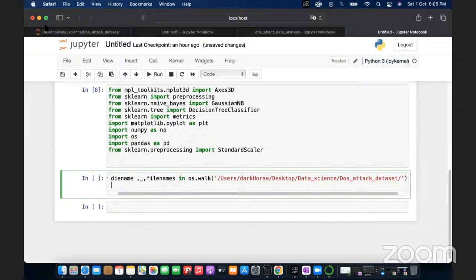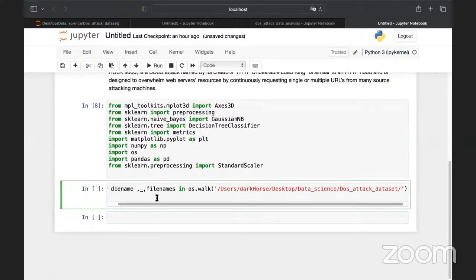Now I'm writing another loop inside this loop: for filename in filenames.